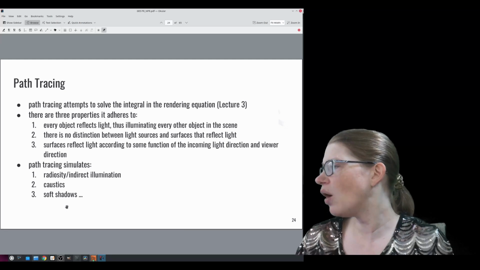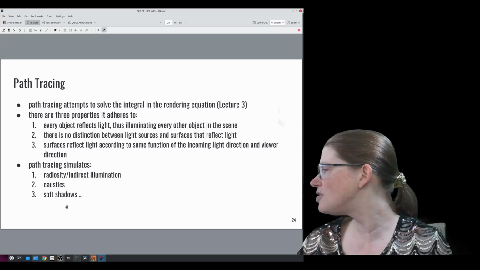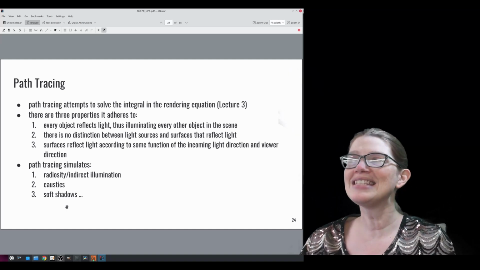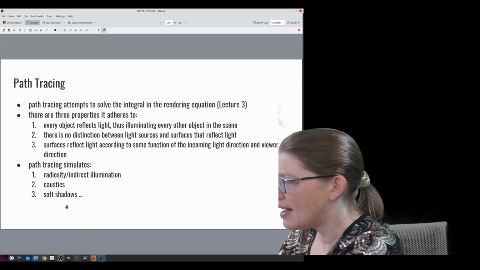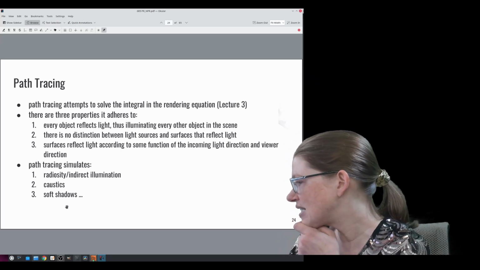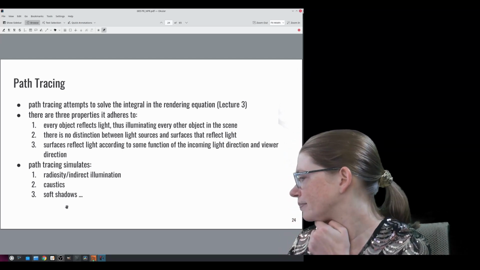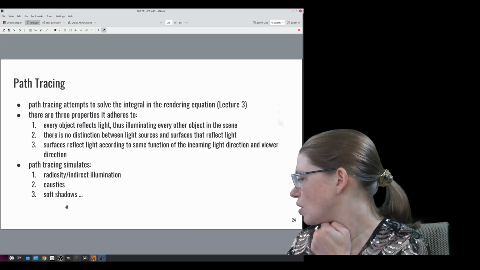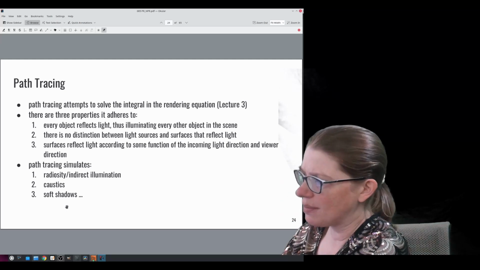I think the only object that I know doesn't reflect light in any way is that fancy black paint. I'm trying to think of the name of it. It's this ultra black paint.